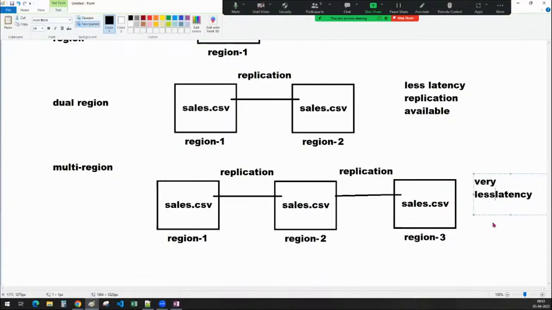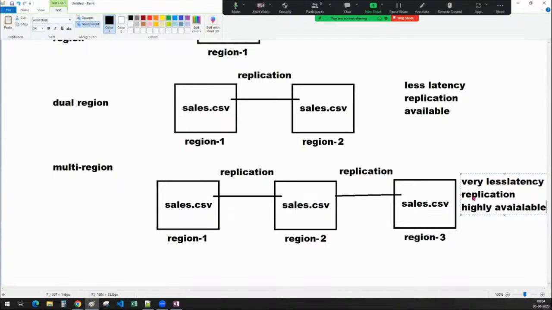Very less latency, sir. And one more is replication between different regions, more than 2 regions. Here only 1 region, sir. There replication is only 1 region, but replication between more than 2 regions, and data will be highly available. So this is a question in the interviews also: how do you make your data highly available? So I select a multi-region option so that my data will be highly available all the time.